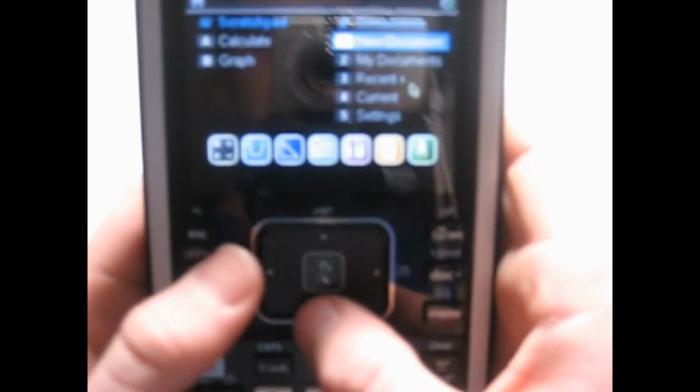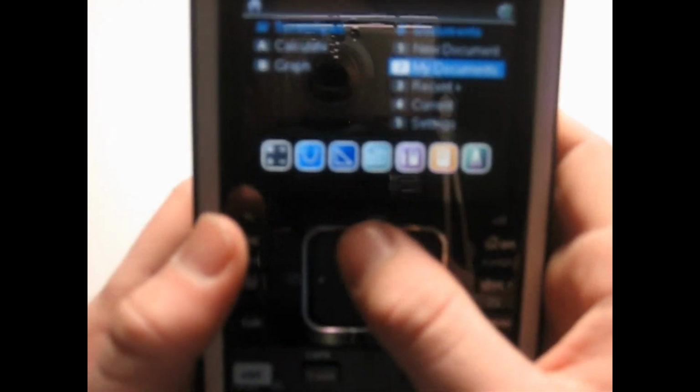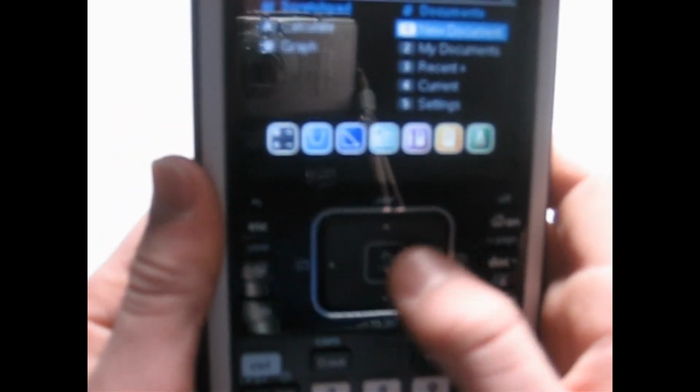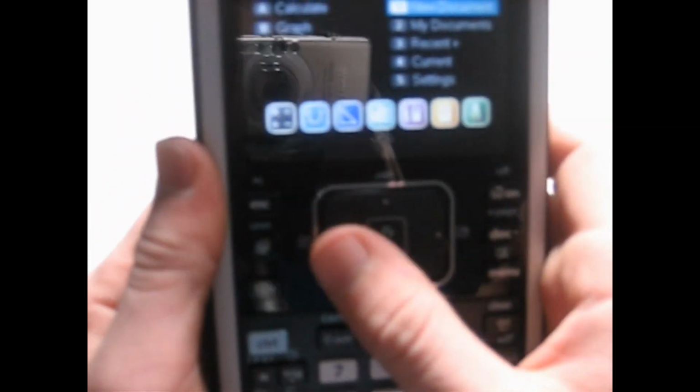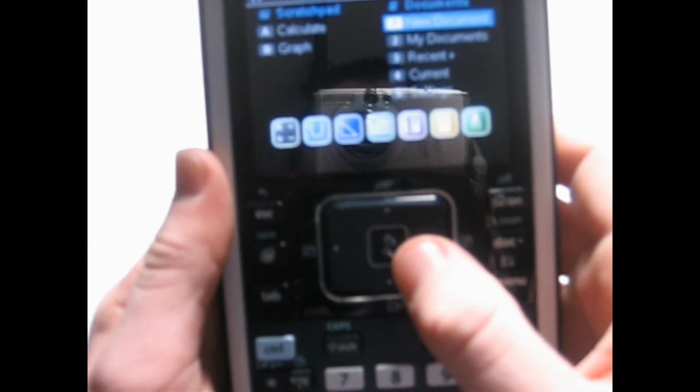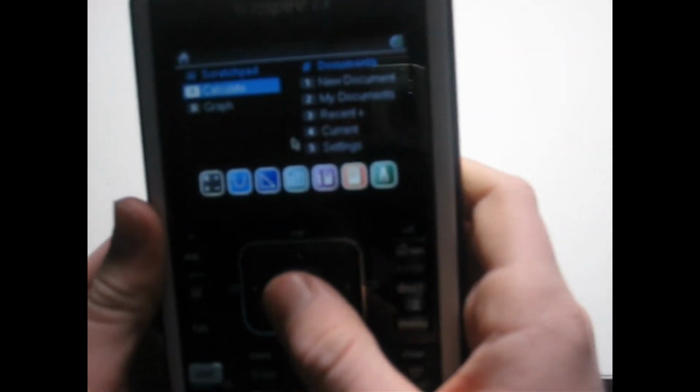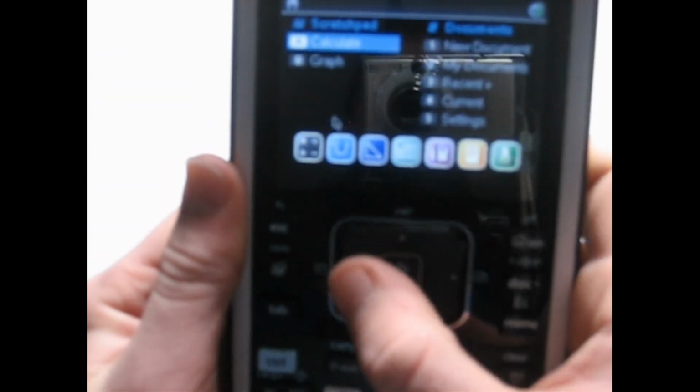And then also, you can store your documents in My Documents. There are all these new documents, and then you can create new documents for, say, each class you're doing. And also, all you gotta do is move your hand around a little bit to make that mouse pointer go. You can't do it on the main screen, but you don't need to anyway. Or yeah, you can do it on the main screen like this, see.